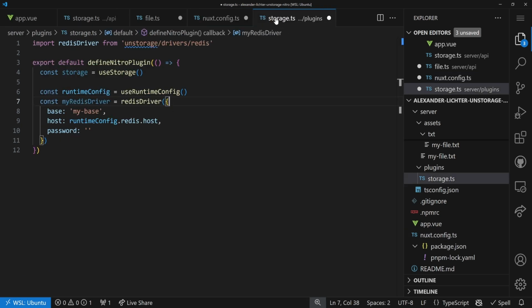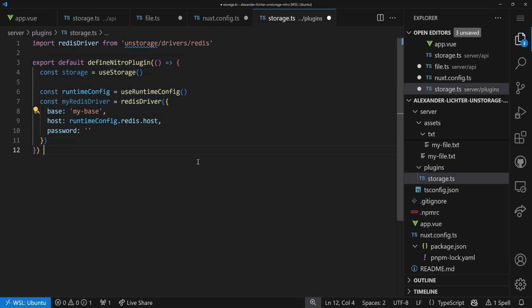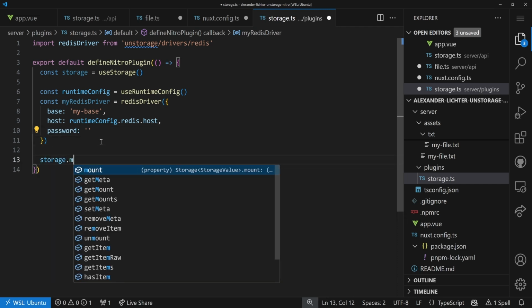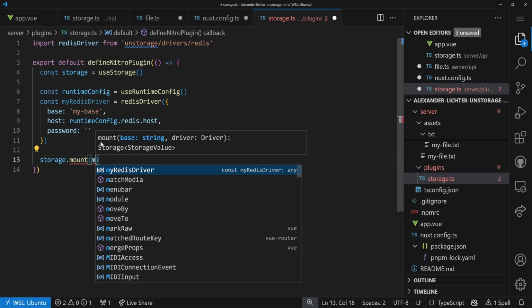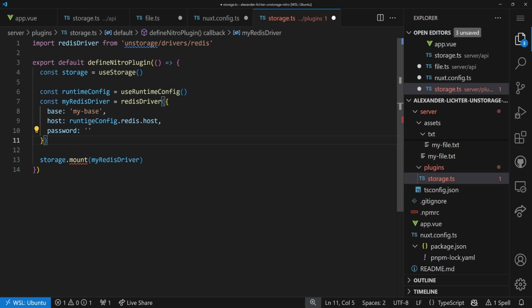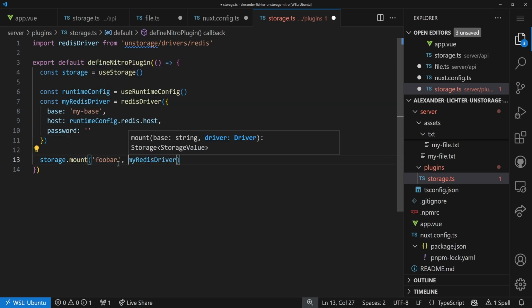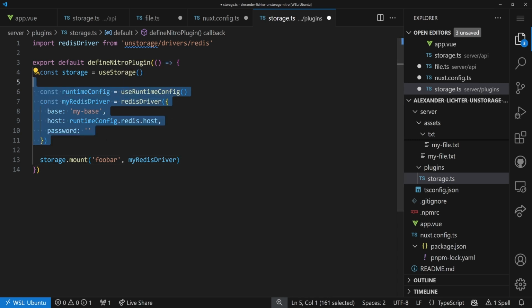So in the future, as I mentioned, this might not be necessary. We can all do it in the config, but right now it's the easiest. There's just one more thing we have to do. We have to mount the storage because we can already have different storages, and that's one easy way to do this. We just have to mount that and give the whole thing a name. So we name this foobar as we did in the config. That's also where the defaults and this will merge.